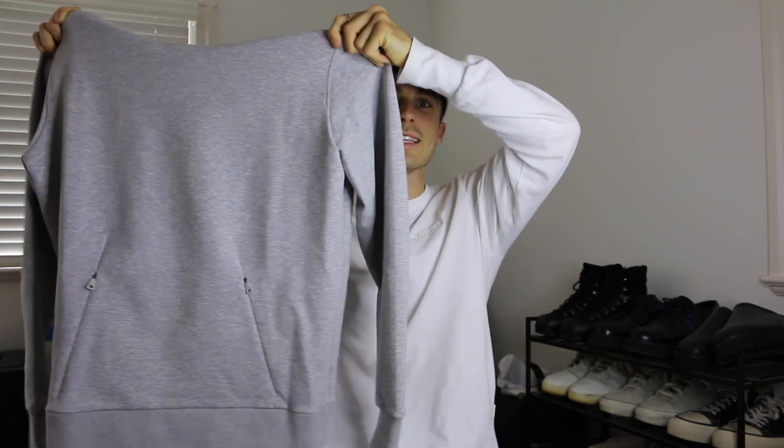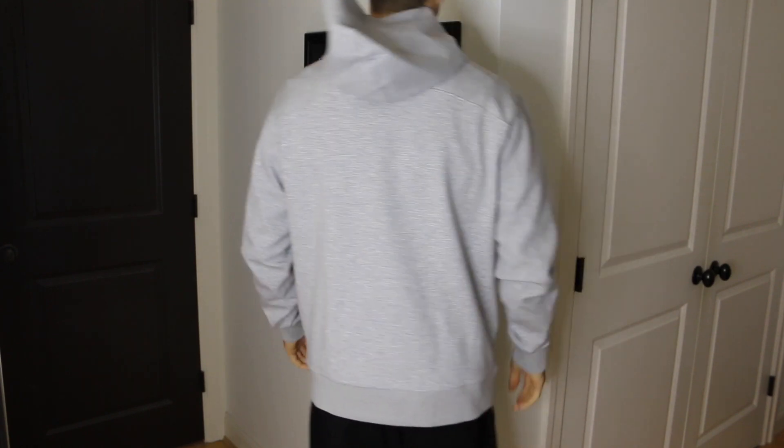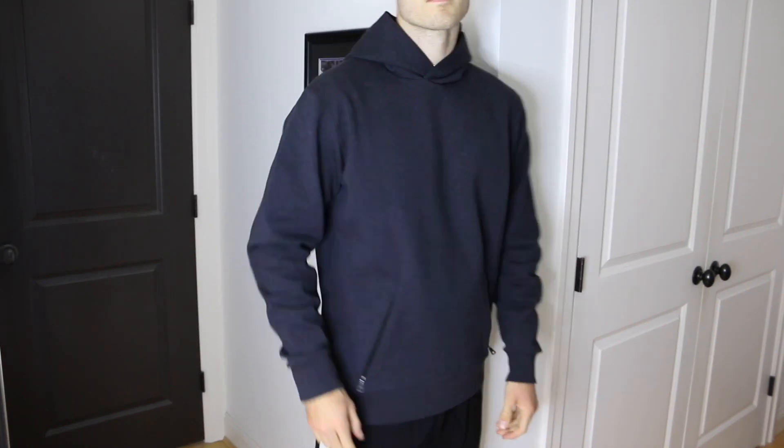The next two pieces are the Jack's NYC signature hoodie in two colorways — ice gray and a very dark gray/black. These are honestly my favorite hoodies I've found in a long time. I love the way the neck sits, the hood sits, and it has zippers on each end of the pouch. Finding hoodies I really like is hard because I'm specific about fit, and these are the best fitting ones I've found in a long time. I think they're still on sale on the website. The material is 80% cotton, 13% polyamide, and 7% elastane — so they have a nice stretch. I did a medium in all of the Jack's pieces.